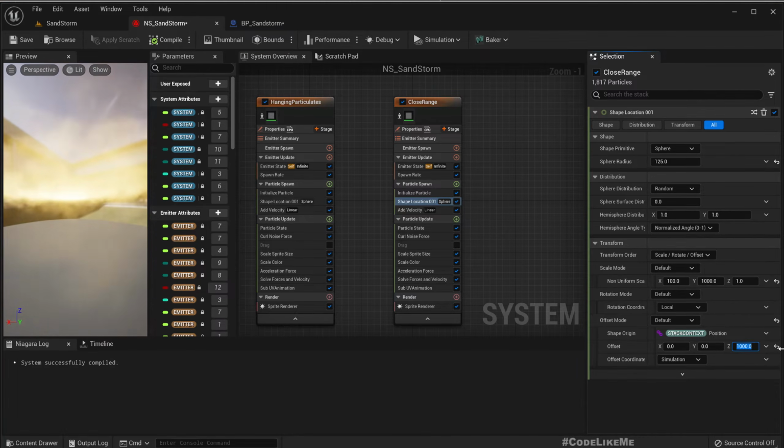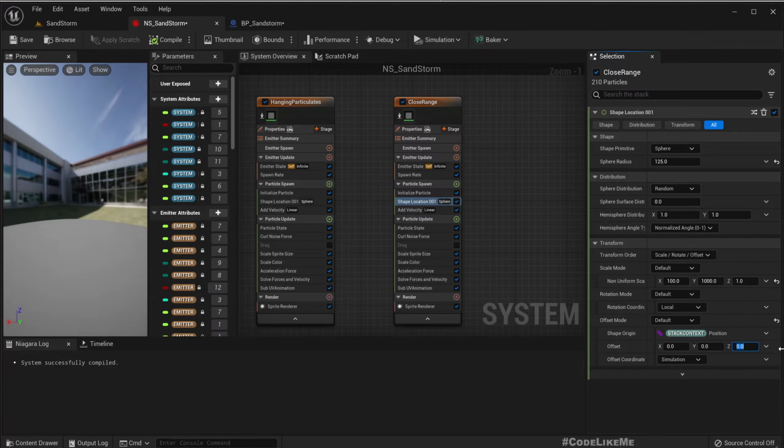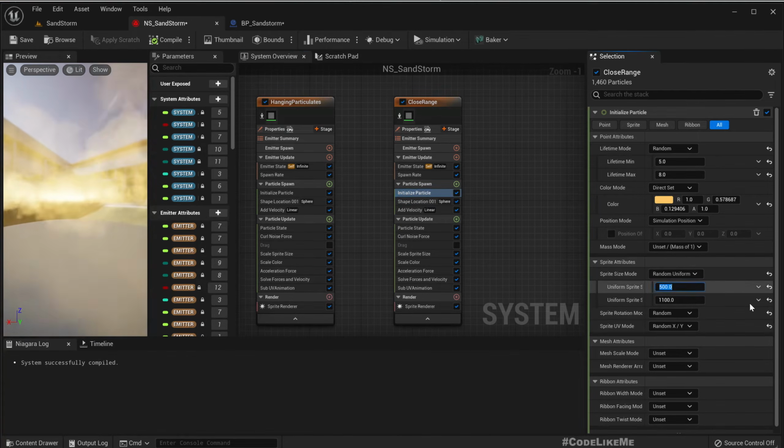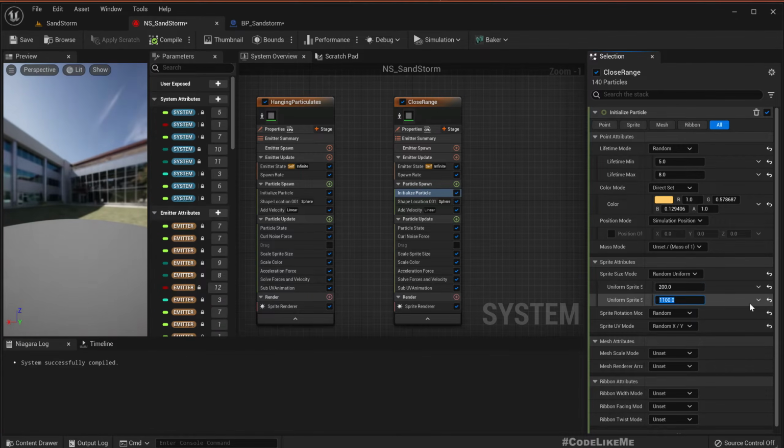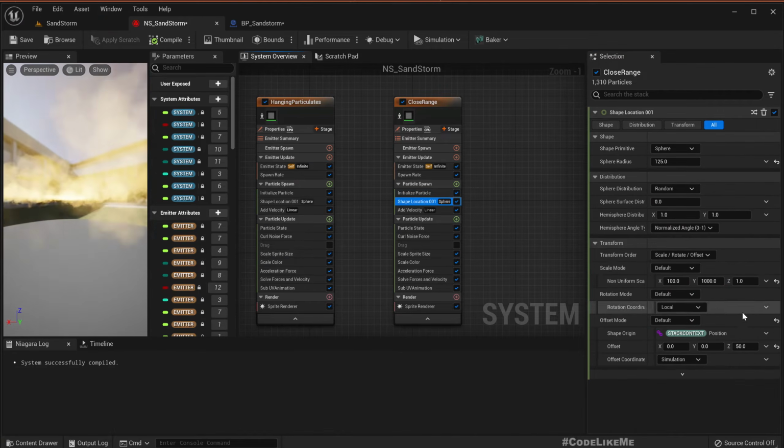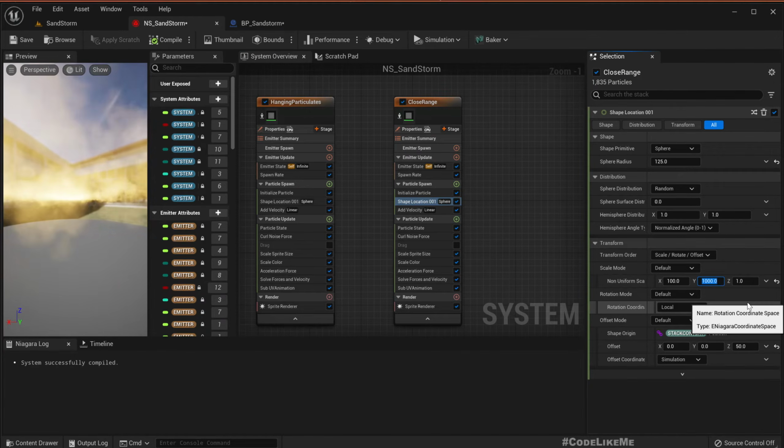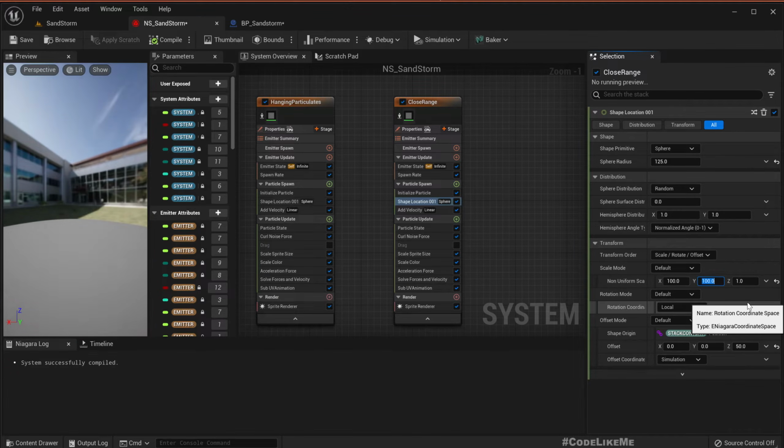We don't need this offset, so I'll set it to 0 or maybe 50. And sprite size, this should be smaller, 300 to 400 maybe. And shape location, this can be much smaller, maybe just 10 is enough.